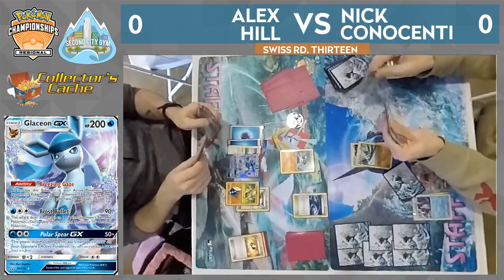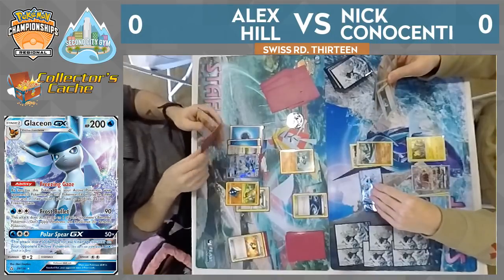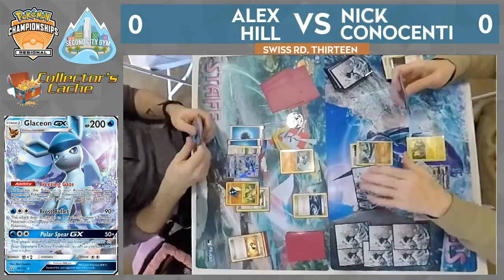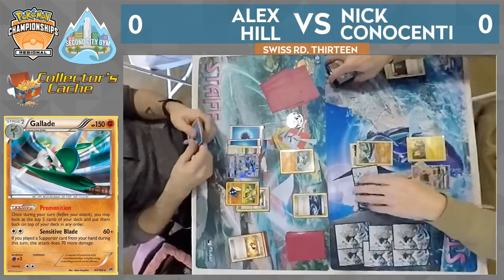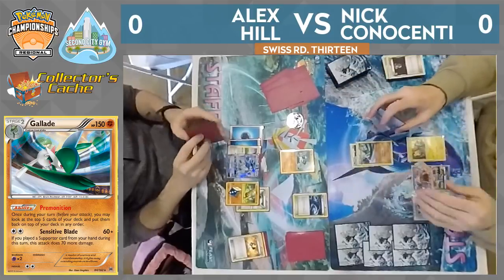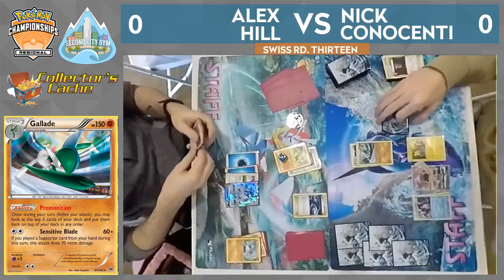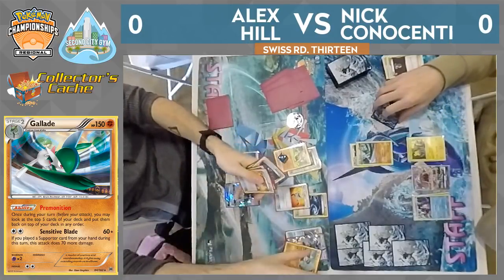But here's what Nick wants to see. He gets the Lysandre on the Binacle. And remember, that triggers Sensitive Blade, so Glade will be able to take the knockout. And now Premonition rearranging his top 5, preparing his next turn as well. Yeah, making sure that he's ready to go and stopping that potential setup with the Barbaracle. That's a really big deal. That's something he just doesn't have reliable answers to.